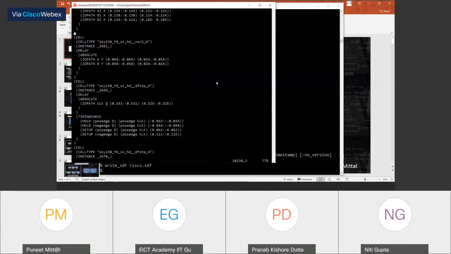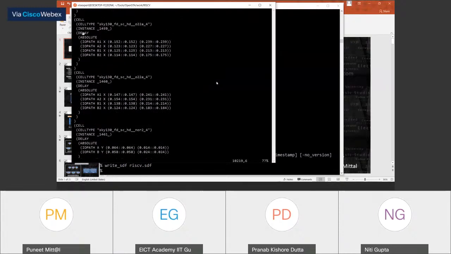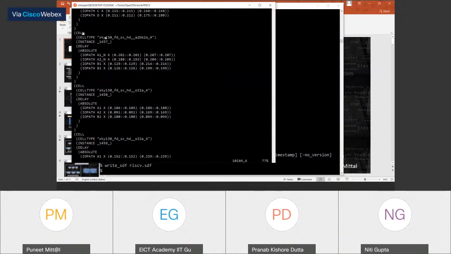So now let's see the flip-flops and all, whatever we have discussed. These are all the flip-flops or the cells. Like if you remember, after the net delay, there is a cell. In that particular cell, there is an IO path, there is a pin. These are the A, X, N, and X. Now we are talking about certain delay for the fall and the rise. And we were just talking about the worst and the best. If you see, all that information on the worst and the best is written here.